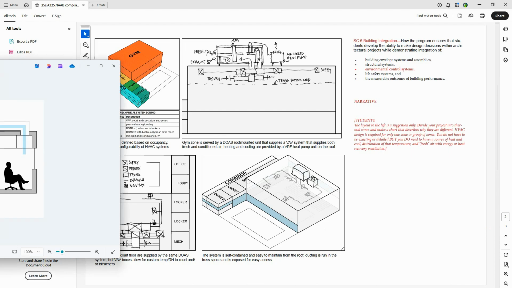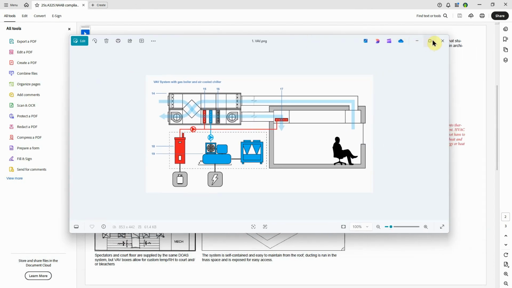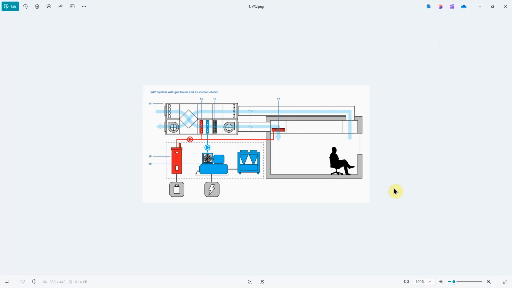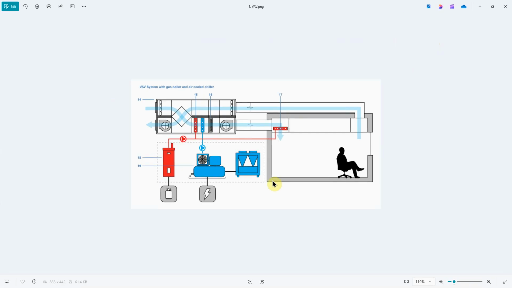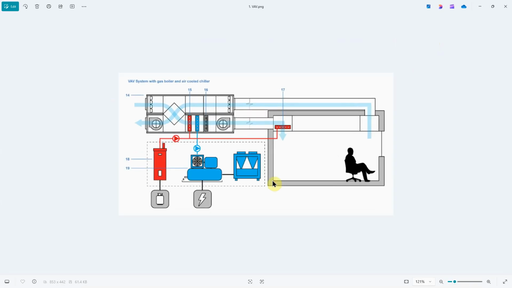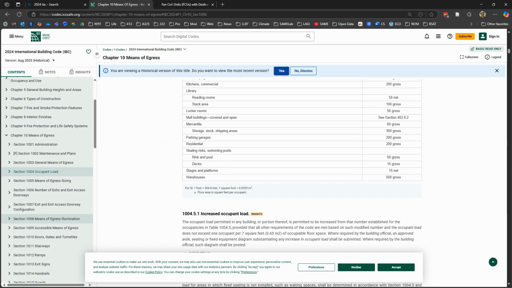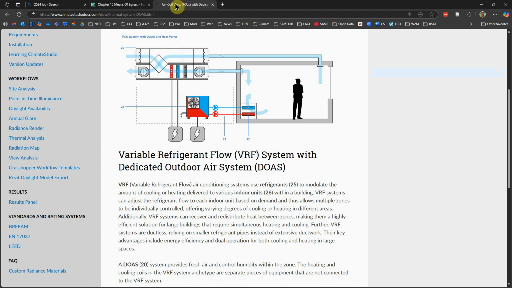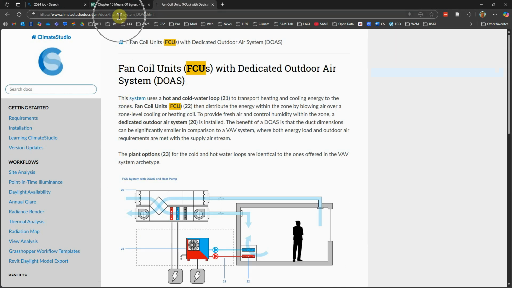As a review, I wanted to point out a comparison of the three systems we've really been talking about, and they're very similar. There's a reason why you would choose one over the other, which is also simple. So this is from Climate Studio. I suggest, if you haven't already been doing it, use their Climate Studio docs page. It's very helpful.